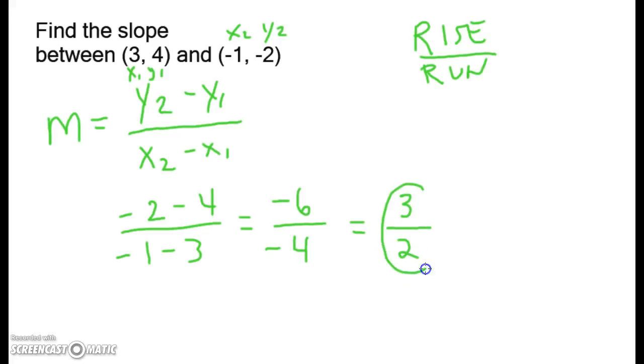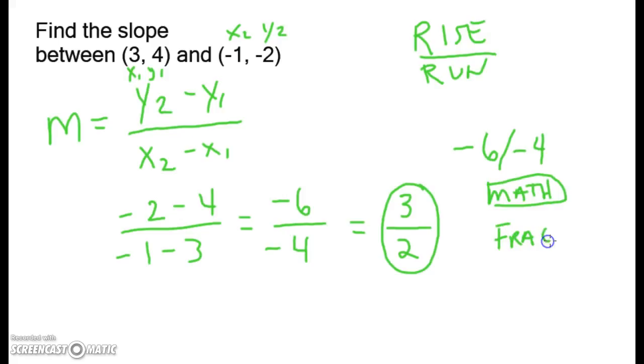So you could either have reduced it in your head like I just did, or feel free to type it into your calculator. The way you would do that again is you would do -6 divided by -4. You would hit the math button, and then you'll hit enter twice because the first option up there says something along these lines. It basically says, I want to change what I just typed into a reduced fraction, and it will spit out something that looks like this. And 3 over 2 is the same thing as 3 over 2.